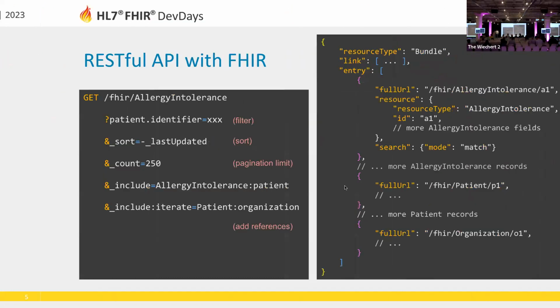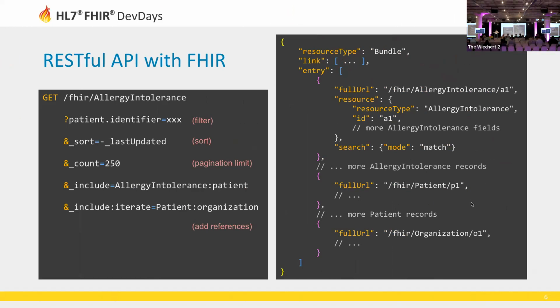And here's an example of a RESTful API. I'm sure everyone here is very familiar with it, but I'm still going to go through it. This is a very typical request that our applications will be making. We want to find allergy intolerances for a patient with a certain identifier. And you'll notice that this is a chained search. This is not just the patient ID, so this will have to actually go through the patient and get the identifier on the patient.